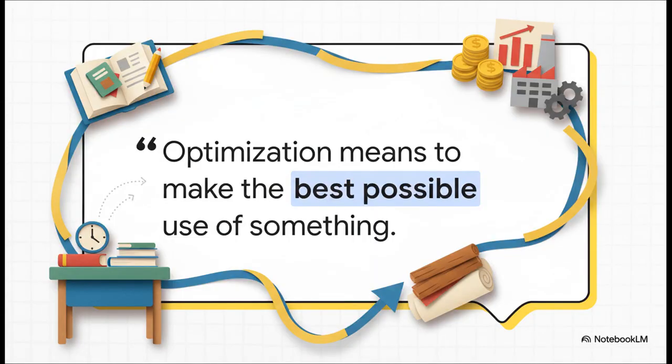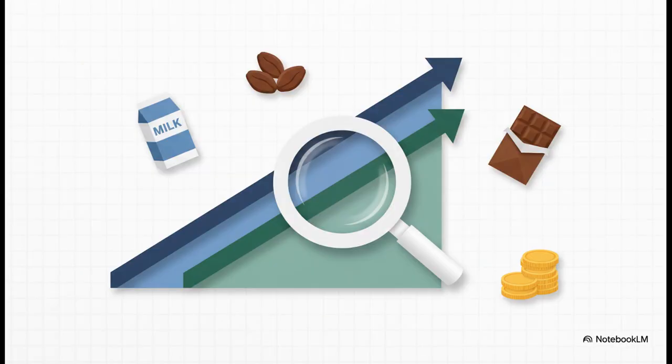But to put it a lot more simply, optimization is really just about making the best possible use of something. If you optimize your study time, you're figuring out how to get the highest grade possible with the few hours you have. In business, we're doing the exact same thing, just with things like budgets and raw materials. The specific tool we're going to use to solve our chocolate factory puzzle is called linear programming. It's a mathematical method that's just perfect for situations like ours, where all the relationships between our products, our resources, and our profits can be drawn as straight lines.